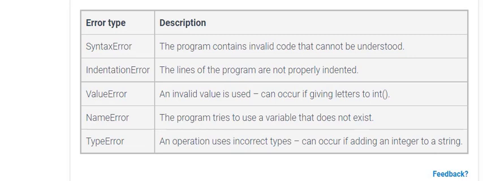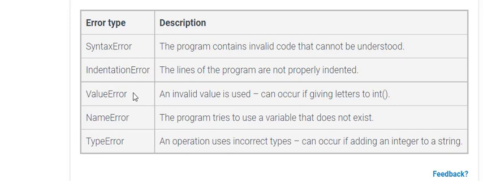Syntax errors, as you know, when you are programming in Python, for example, there's specific syntax and the way that you write the code. And each programming language has its type of syntax. Some of them you have to end a line in a semicolon. If you leave the semicolon off, it will give you an error, for example. So with Python, if you violate the syntax of Python, it will give you a syntax error. This indentation error, certain lines of programs need to be properly indented. So if you violate that, you might get an indentation error.